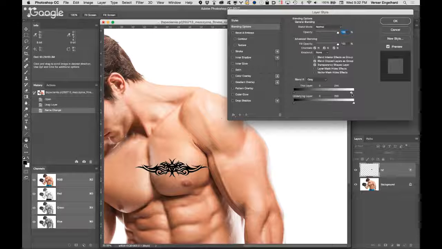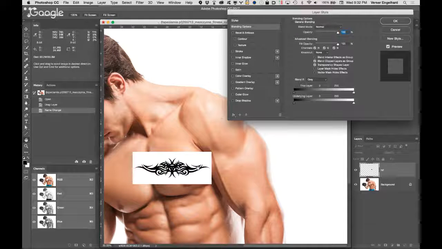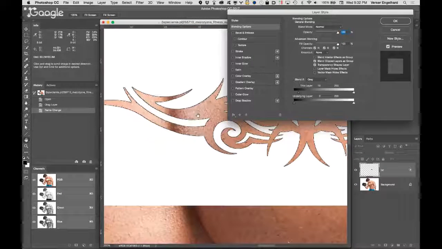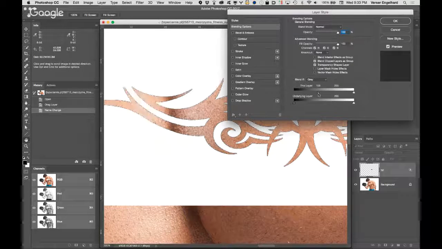If you crank this all the way back to 255, you get the white background back again. If you now grab the black slider and drag it in this direction, you will see that the tattoo starts to disappear because you are saying you don't want anything that is in this black area to be in your resulting image. If you zoom in, you will also notice that you get a jagged edge on that. And that is because this jagged edge is not in this underlying layer. You need to continue to keep cranking this up, and eventually this whole thing will go away.